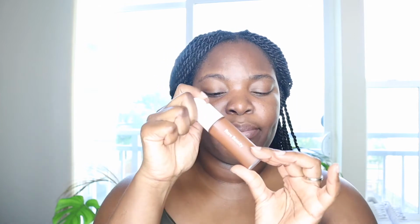So today I'm just gonna do a full tutorial of first impressions, I guess. Not all our first impressions, but they're definitely newer products to me. I just put on the Smashbox Oil and Shine Primer because I really wanted to test it out with the Rare Beauty foundation just to see if it would really help the longevity of that foundation, because I gave it 3.5 stars in the review that I did of it.